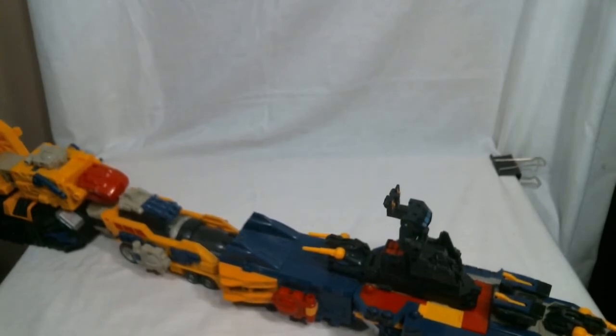Now I just want to preface this review with two things. Number one, I've had this toy for, I believe, 14 years. As a result, he is very incomplete and very damaged. I'll show you that as we go along. Second, because of that, I also no longer have Energon Optimus Prime, so I can't show you his combination with him. It is what it is.